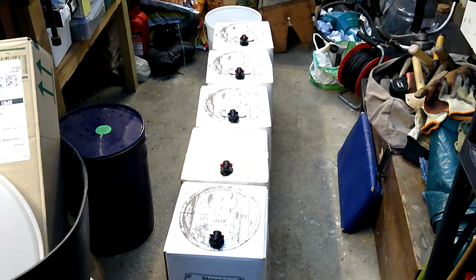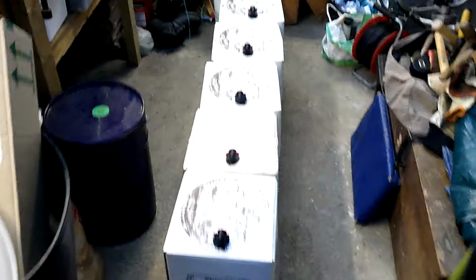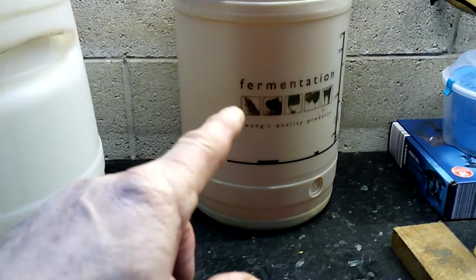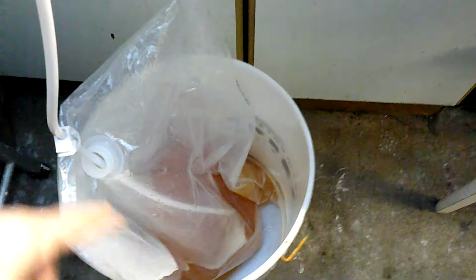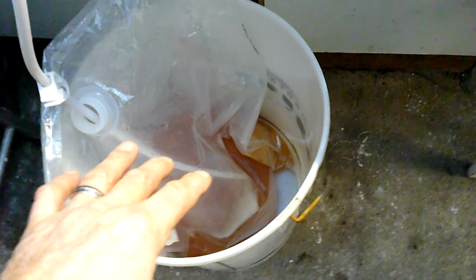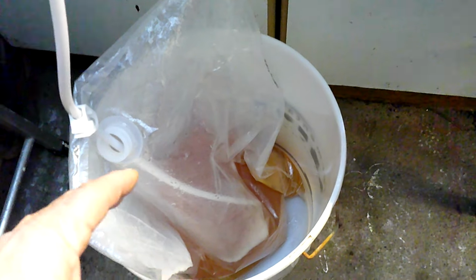The man cave, and I've been racking off the hard cider. Seemed like a good opportunity to get that done. So I've got 20, 40, 60, 80, 100 litres there. I'll have another 20 litres once this one's gone, and then about half of that one into here. I've got this 20 litre bag sat in a 5-gallon fermentation bucket, as long as you don't overfill the bag, so it's kind of all guesswork really.